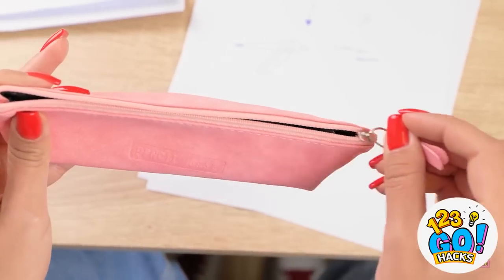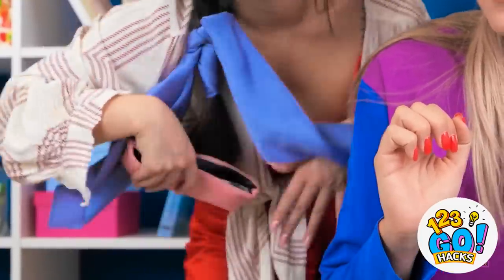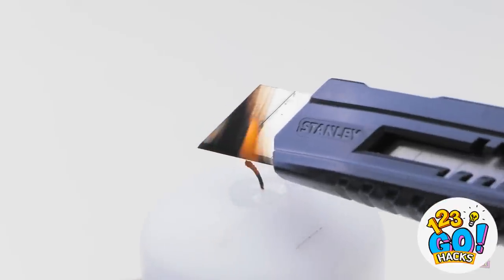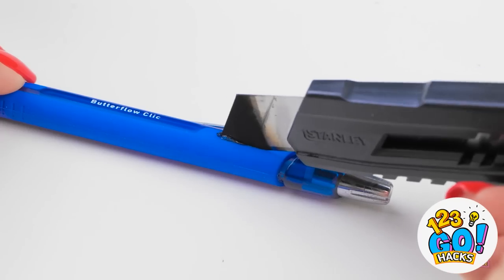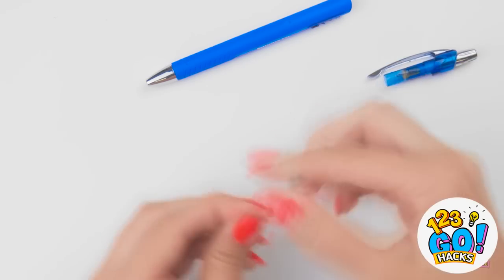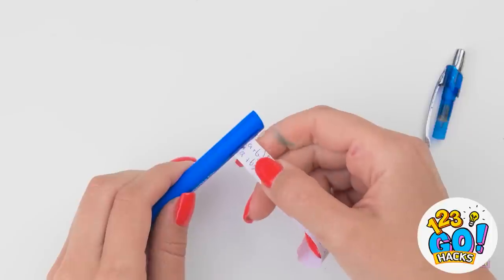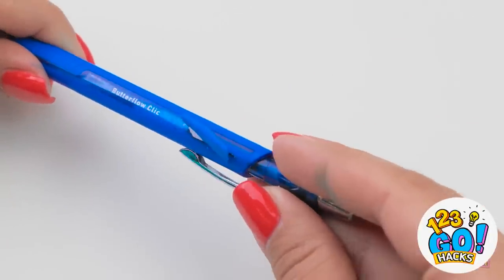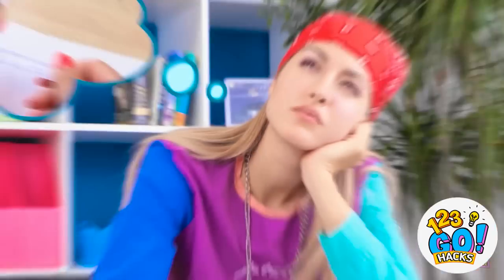Maybe I'll just open my pencil bag. Thank goodness I added one last cheat sheet in here. What do you have there? Another cheat sheet — give that to me. Here, take your writing implements. My pen. Maybe I could do something with that. I'll need to heat my blade using this candle flame. Now to use the knife on the pen — it's going right in. I'll also need two toothpicks and a rubber band. Wrap the rubber band around the toothpicks, slide my cheat sheet through the slice I made, wind it up with the toothpicks, then put the pen back together. That would've been a great thing to make!